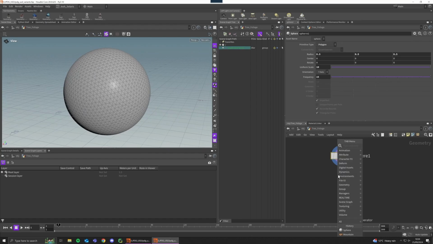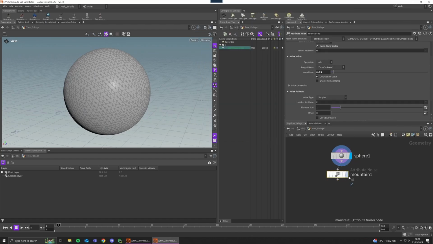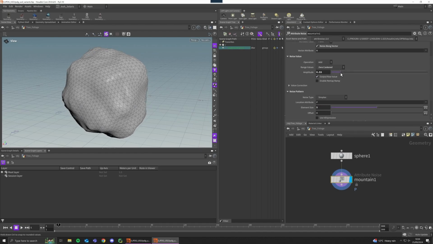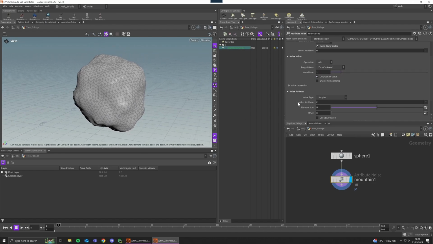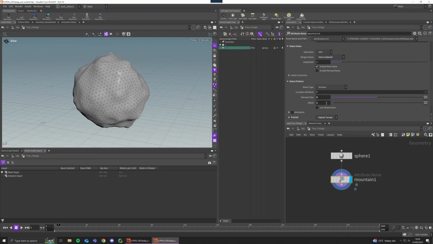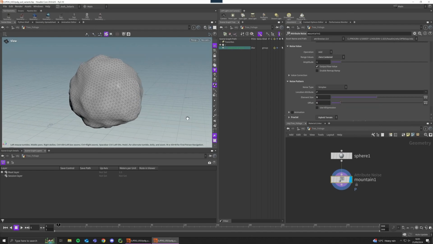And then what we can do is use a mountain SOP just to drive the position attribute. I'm going to change some of the values here. So for example, let's use an element size of 5 and turn up the amplitude a bit, right? So let's set this to 1. So this is going to give us some noise on this sphere. You can see that if we drive this offset value, we could give it an X number of different values. So we could say 1 or 5. This is going to basically give us a different variation of that geometry every time.